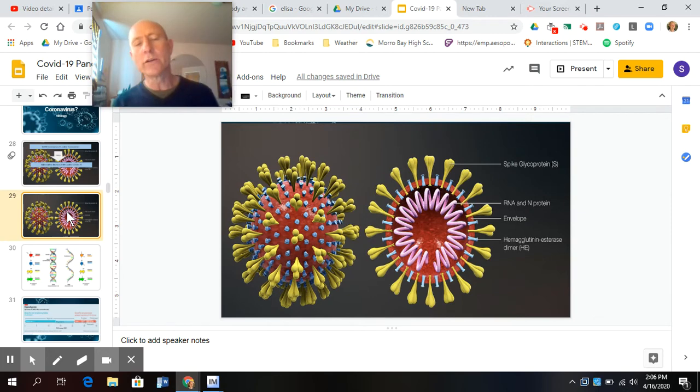Booyah, right here. So here's this picture of coronavirus. And you'll remember that all these things are proteins except for this red stuff, which is like a phospholipid bilayer, and the squiggle dog, which is RNA. But all these other things are proteins. And the spike protein over here is the one that your body uses to import the virus inside of its cells.